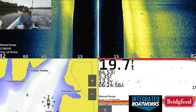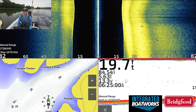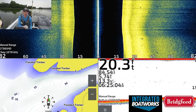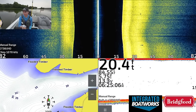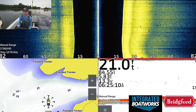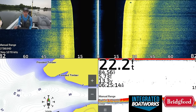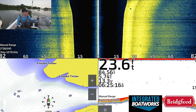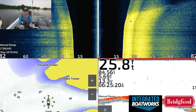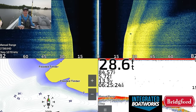One, we're gonna graph here for like an hour, and we're not gonna find a single school of fish that's grouped up really well that we are sure is bass. Or we are. And if we don't find anything like an hour, maybe even an hour and a half of graphing that looks like a school of bass, that means we're gonna have to start calling the audible and going towards targeting those isolated pieces of cover I've marked already. And that means pulling up on them, making one or two casts with a jig or a crankbait or something like that, hitting those pieces of cover with a couple casts, moving to the next one.